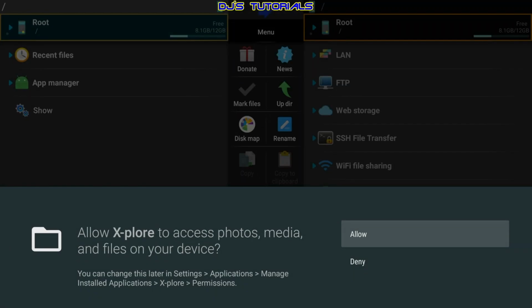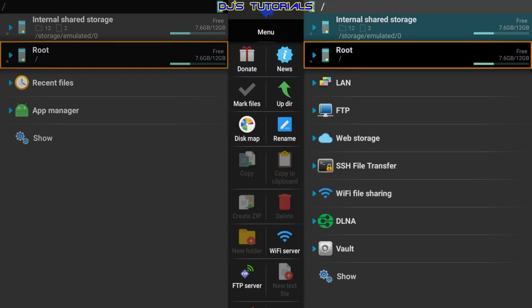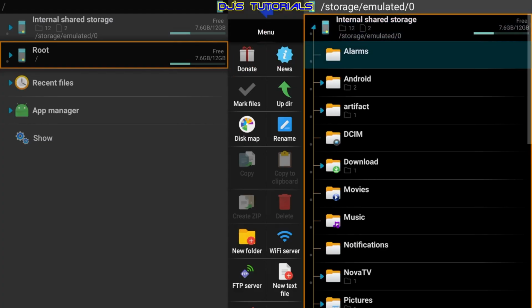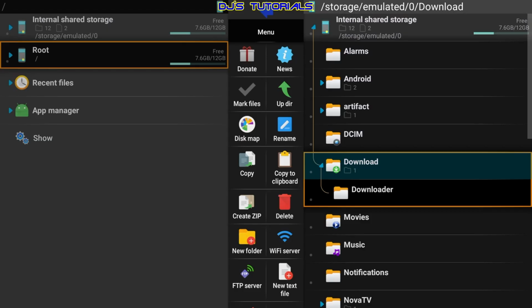Here you need to click on Allow. And this is Explorer File Manager. Now we're going to start on the right panel over here. So we're going to move to the right, go up where it says Internal Shared Storage. You're going to click on it once. And then we're going to scroll down where it says Download. Just click on it once. And that's it. What we're doing here is we're setting the destination folder. So when we select the apps from the Fire Stick, they're going to be copied to this folder. And it's going to make a little more sense a little later when we switch over to the ONN 4K.